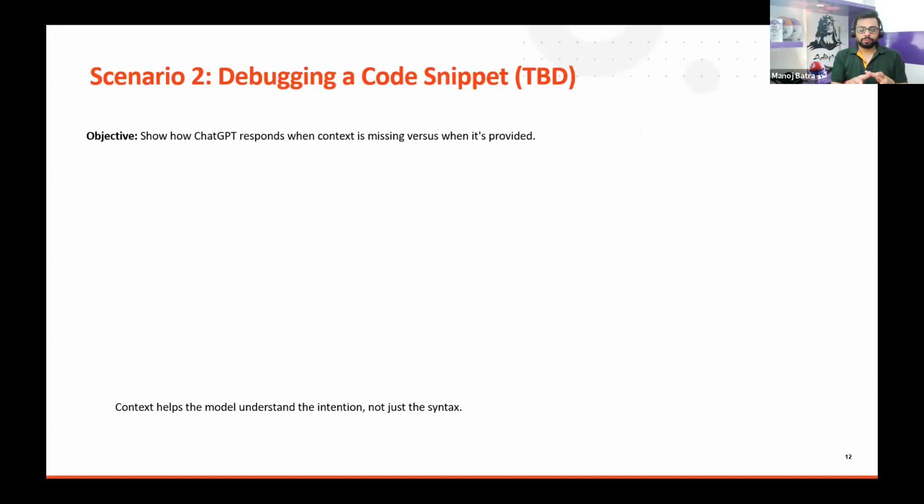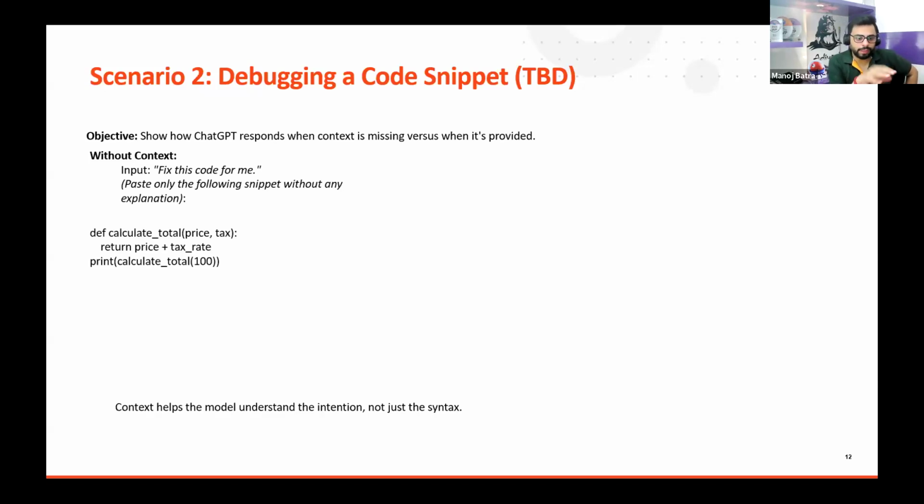I'm sure you have worked on some programming languages, be it C++, C Sharp, Python, and there are so many languages that you learn within college. So let's understand this. You paste some code and you ask GPT, fix this code for me. Let me show you that code first. So this is without context. So you ask, fix this code for me.